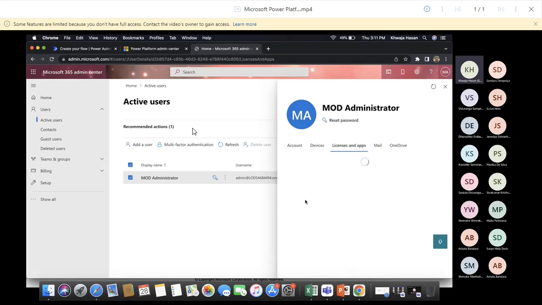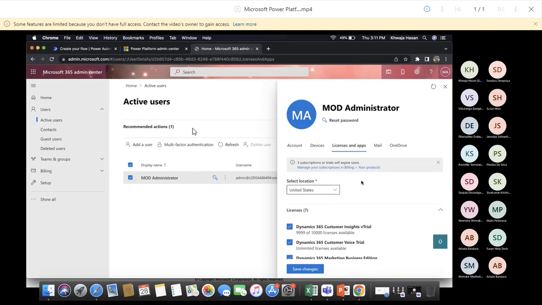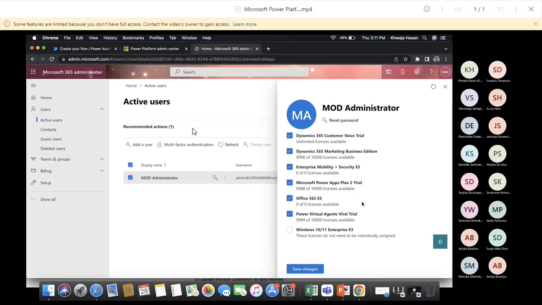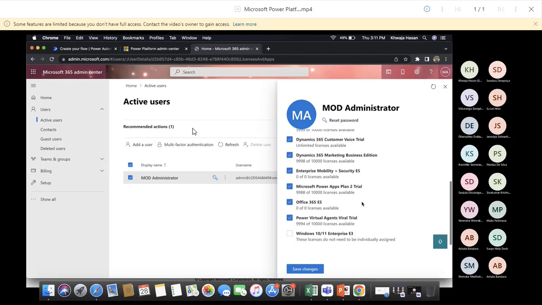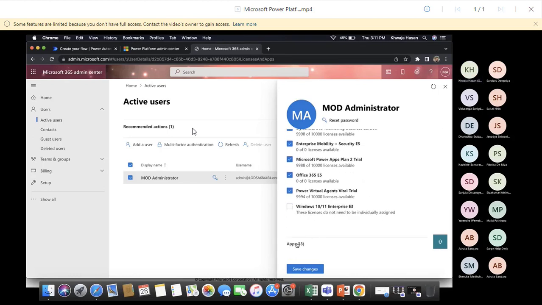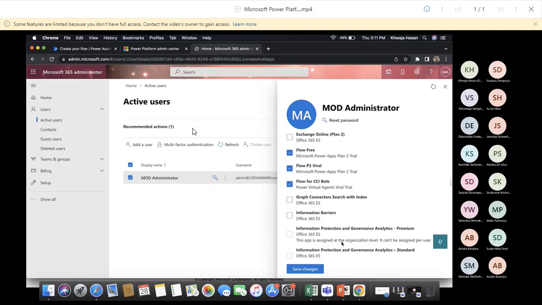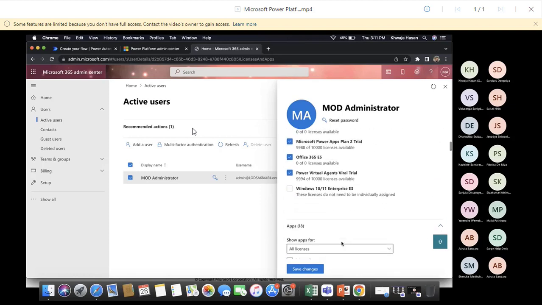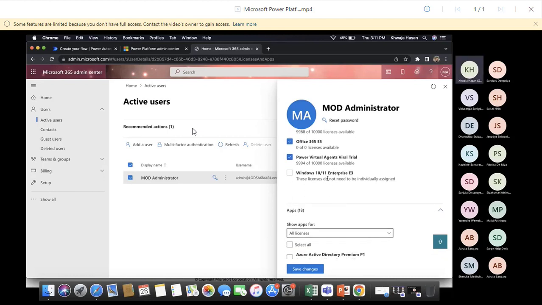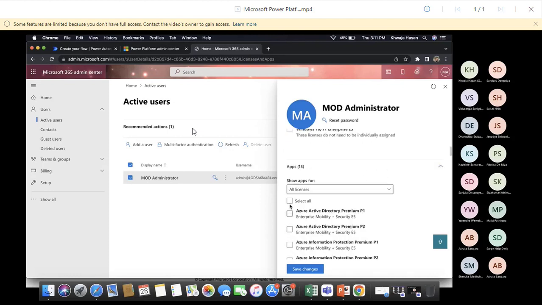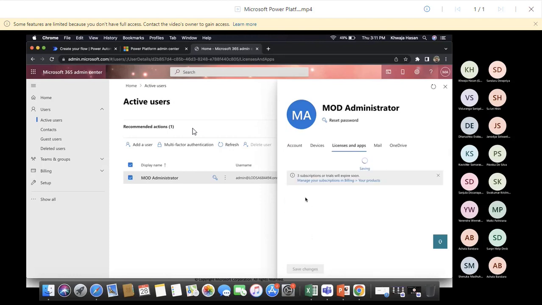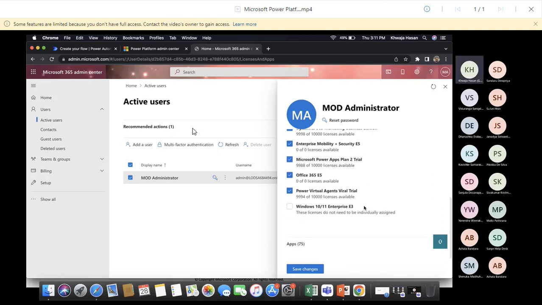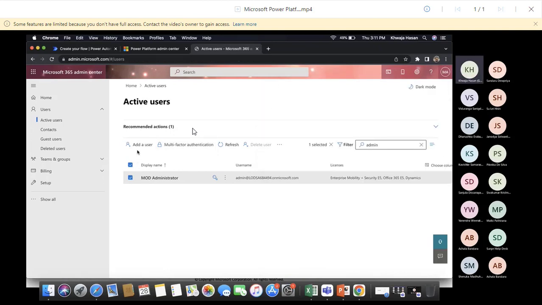So when you click here, you can see all the licenses and apps assigned to me. Okay. Let's just create a user.